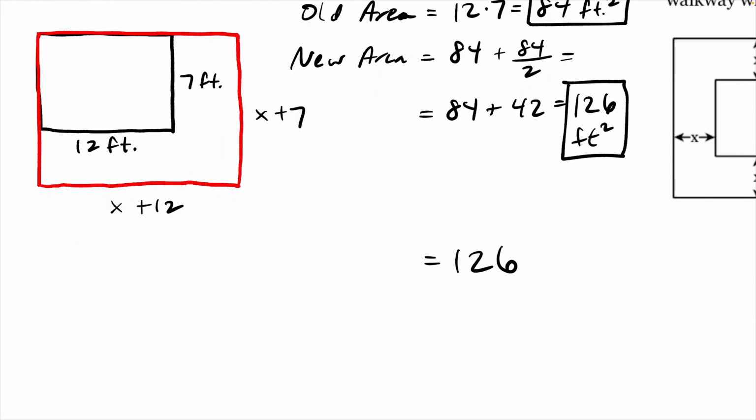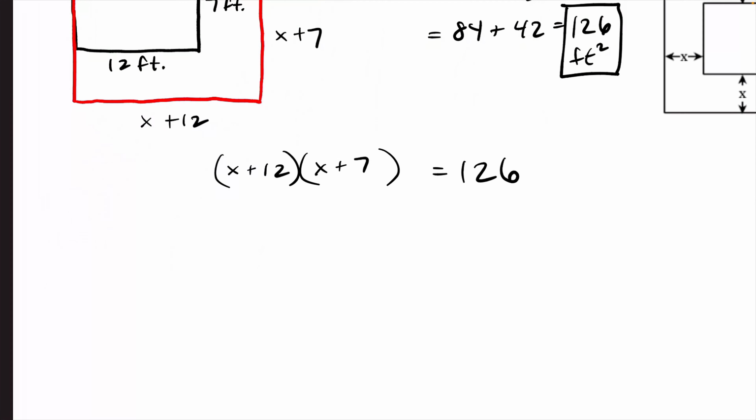Okay? So what is the length times the width? So what is the length of the new rectangle? X plus 12. What is the width of the new rectangle? X plus 7, right? When I multiply those together, I'd better get 126. Okay? How do I multiply those together? Distribute, or most of you do, what do most of you use? Most of you use the box, yeah. There is a way to use distributive property, but most of you guys I know use the box, so I'll use the box.